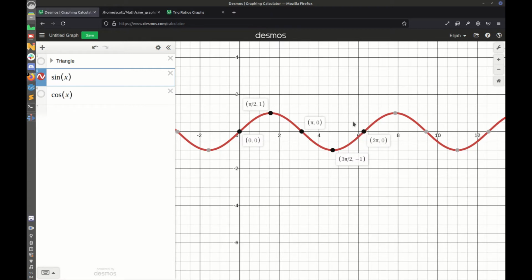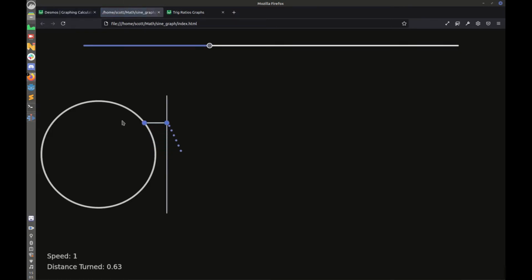If you hadn't guessed yet, we're going to use a circle to represent this. Because it moves up and down, we're going to take a circle and plot the up and down motion of a point on that circle in order to generate this function. I've already done that for you, so you don't have to go through the trouble of building or coding anything. And here we can see that we have a circle that's turning around, kind of like a wheel. And there's a point on it that moves.